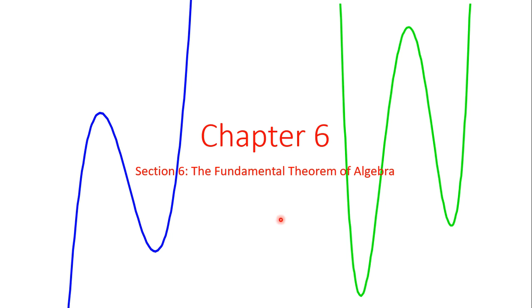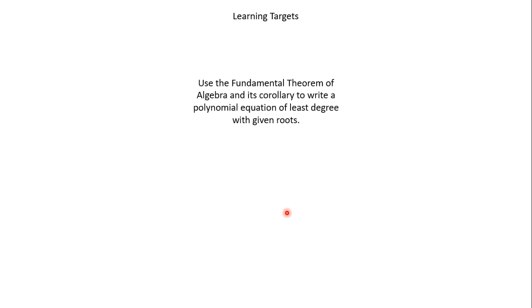In fact, all of this stuff, there's not anything really new that we're going to see today that we haven't already seen the past few days. So, learning targets. We can use the fundamental theorem of algebra and its corollary to write a polynomial equation of least degree with given roots. We'll see that on the next slide when we see what the fundamental theorem of algebra is and its corollary, and I'll also explain what a corollary is at that point as well. And then we can identify all roots of a polynomial equation. It's pretty much just like we were doing last time. We were finding all the roots of a polynomial equation. The difference is, last time it was all the real roots. This is just all roots. So we'll have some complex roots in there.